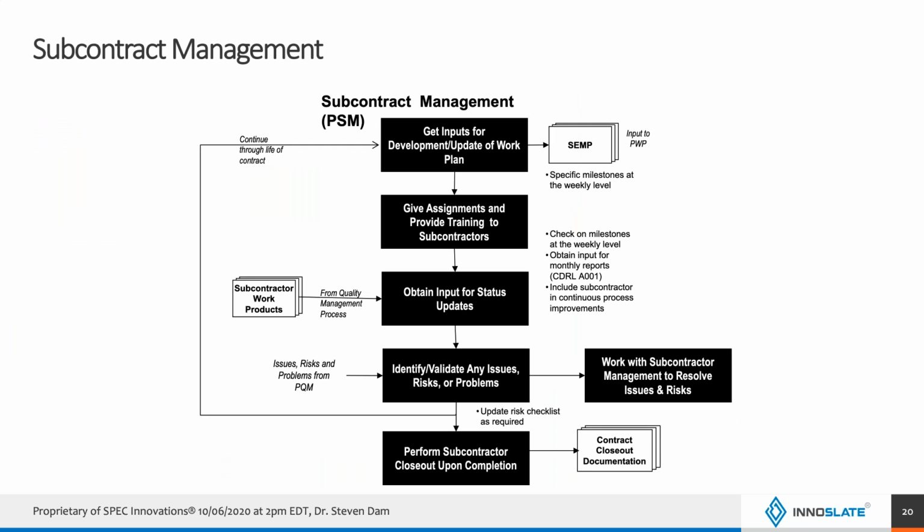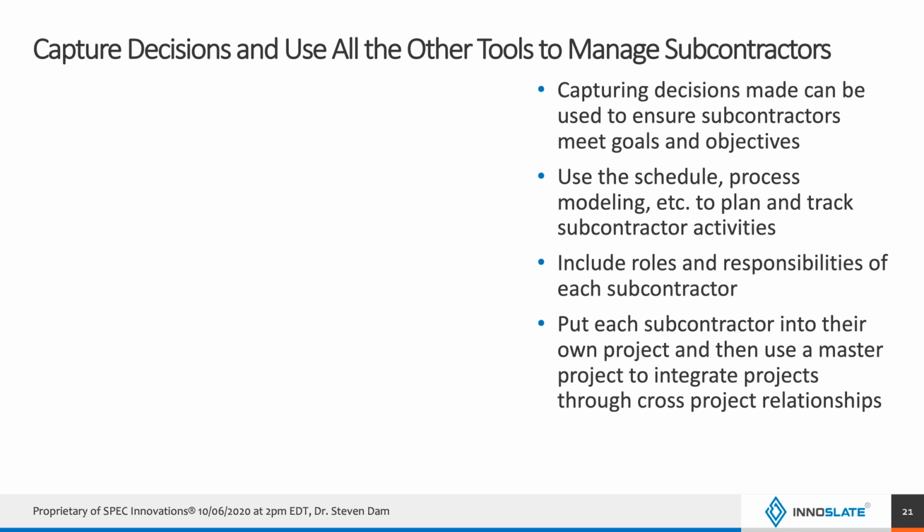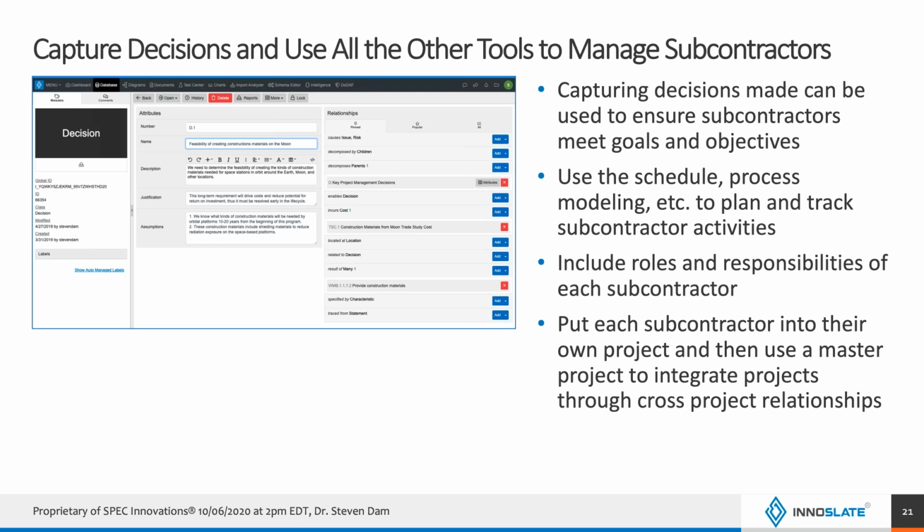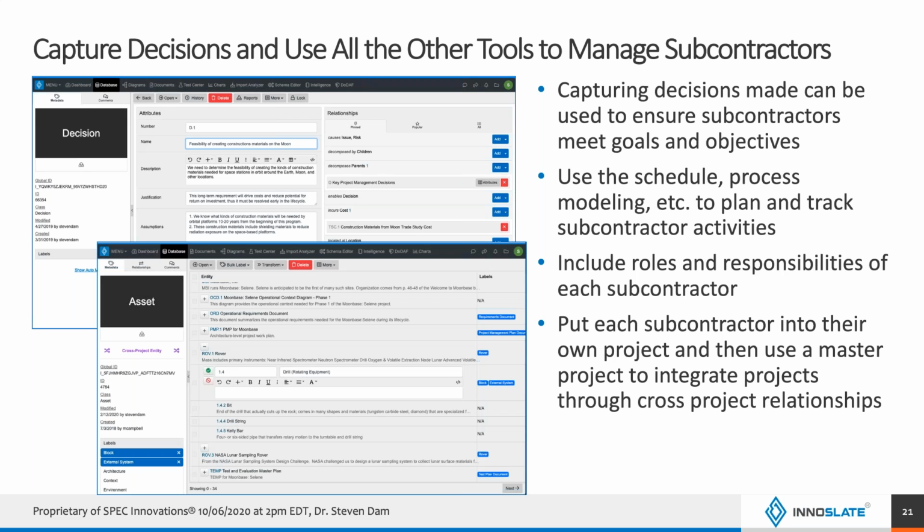Subcontract management. Oh my. Well, gee, there must be nothing for Innoslate to do in subcontract management. That would be wrong. There's lots of things we can do with it. We can capture decisions and make sure they're available, and make sure the subcontractors are meeting their goals and objectives. You can also schedule and process model and track the subcontractor activities. You can include roles and responsibilities of each subcontractor as well.